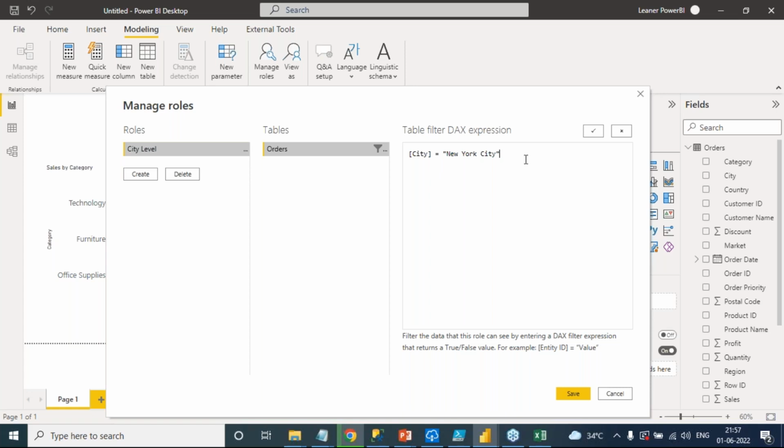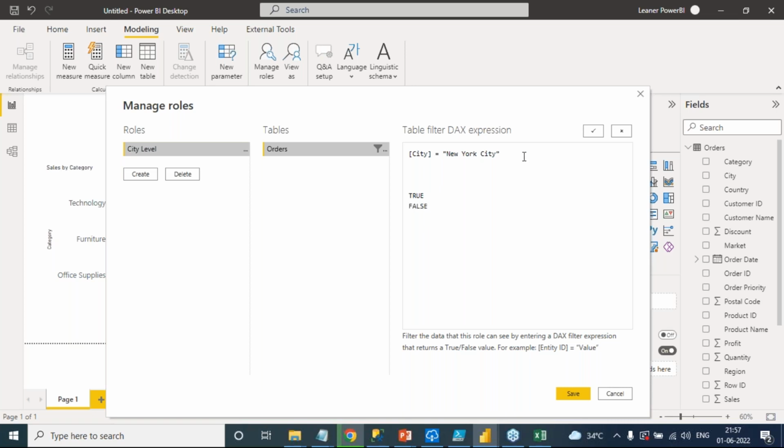Those all come here in combination: you will have IF conditions, path-related stuff, and text-related formulas. All of these come in when you are writing row level security, because the rule we write here will give only two results. One is true and the other is false.